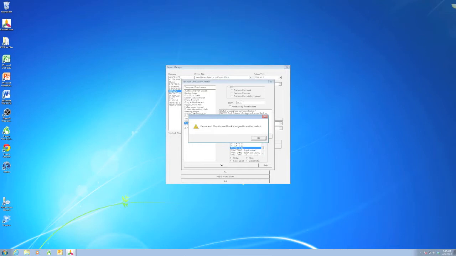Now technically the book is not assigned to another real student, but since I didn't check it back in from Classroom Z, it is checked out to that imaginary student. Remember, that's the way we keep track of things. So if you see this, that means that you made a mistake. Usually it means that you didn't check it back into the system first from Z Classroom Set, then to the other student. Sometimes this will pop up because it's actually checked out to a real student.